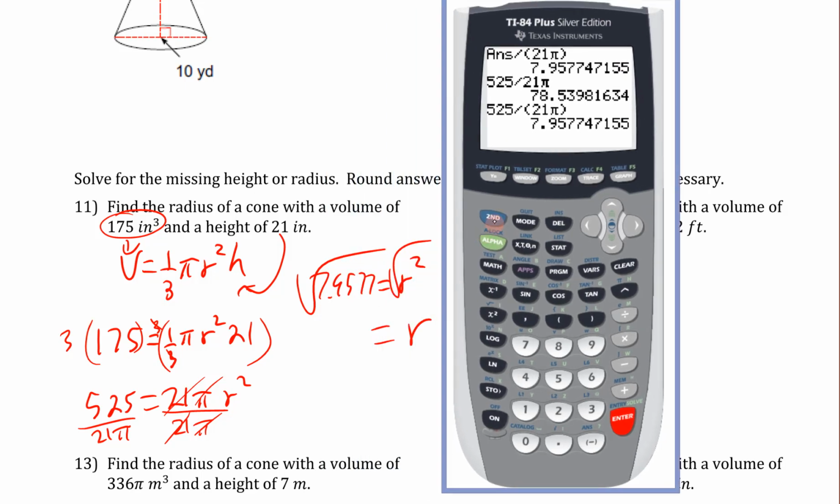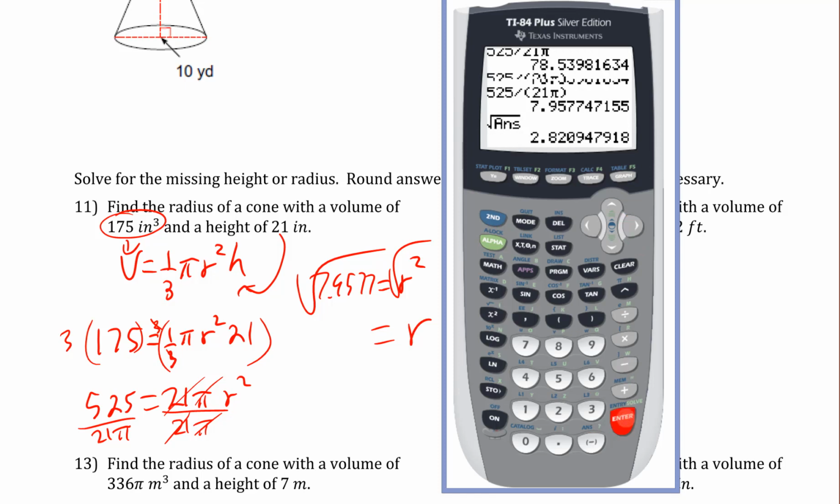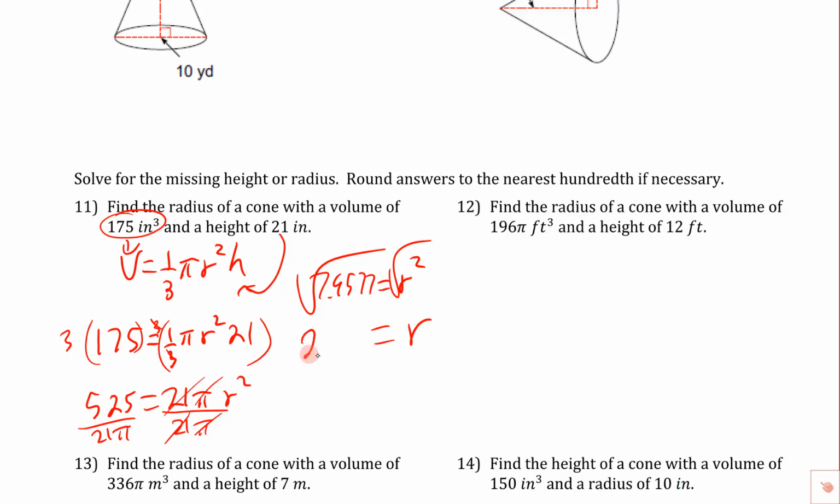Now this is why we stored this in the calculator, so that we wouldn't lose any of that decimal accuracy. So here's what we're going to do. We're going to hit second square root. And then rather than type this in from scratch, you'll notice that above the negative key, and I think we've used this before, it says A N S. So let's hit second, the negative, and the ANS will jump out from underneath there, and we'll hit enter. We get 2.8209. That 0 is not enough to bump this up, so this is going to be 2.82. And then remember this is all in inches, so the answer is in inches. So 2.82 inches, that's rounded to the nearest hundredth. Okay? All right, good luck on the assignment.